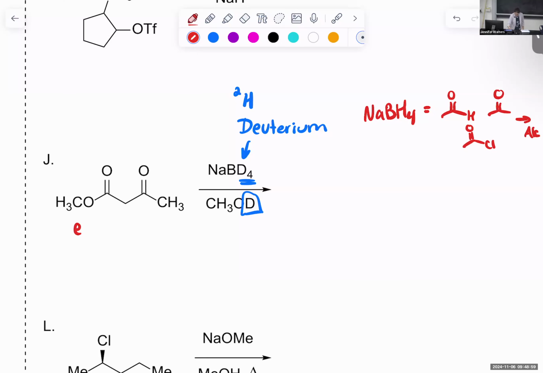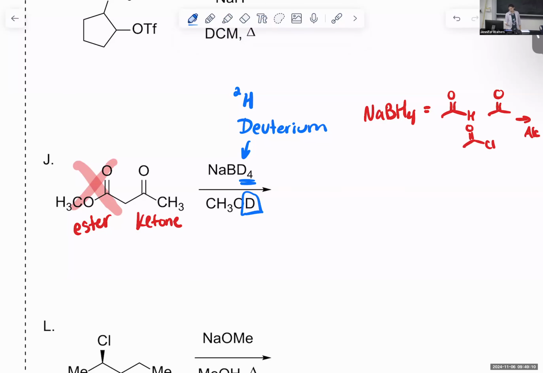So when I look at this, I see that I have an ester on the left side and a ketone on the right side. I'm not going to touch the ester. The ester does not get reduced. It is not electrophilic enough for sodium borohydride or sodium borodeuteride. The sodium borodeuteride is not our stronger reductant. The stronger reductant is lithium aluminum hydride. LAH reduces everything. If you want to change every carbonyl into just an alcohol, LAH is the reagent you want. Lithium aluminum hydride reacts with every carbonyl. Sodium borohydride is selective. It does aldehydes, ketones, and acid halides.